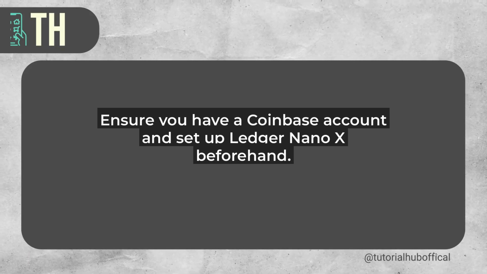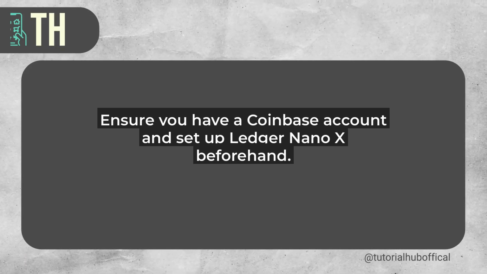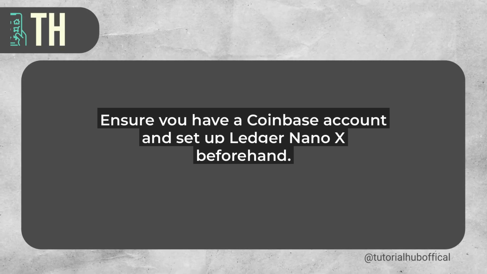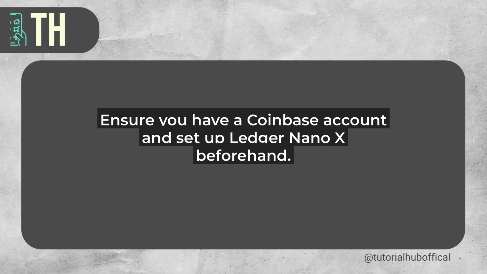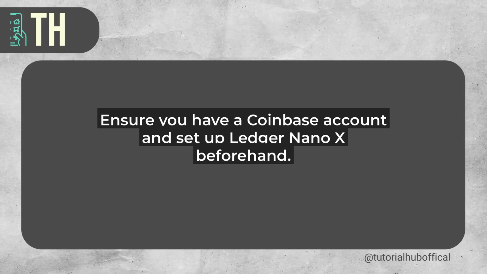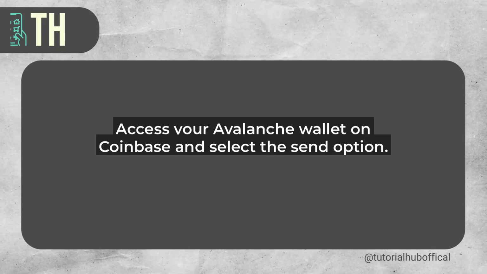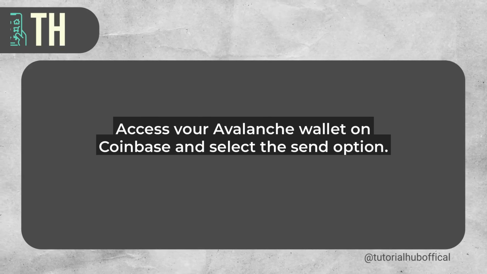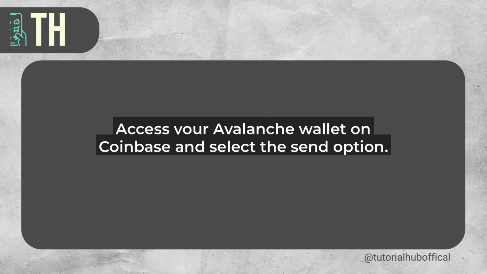Let's get started. First things first, make sure you have everything set up. You'll need a Coinbase account with Avalanche in it, your Ledger Nano X device unlocked and connected to your computer, and the Ledger Live app installed. If you're missing any of these, pause here and get them ready. It's crucial for a smooth transfer.